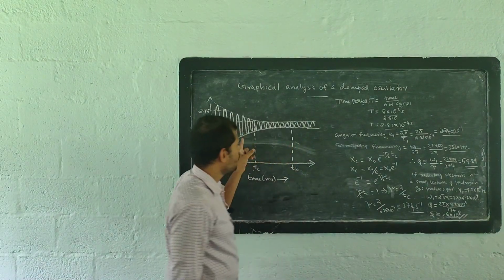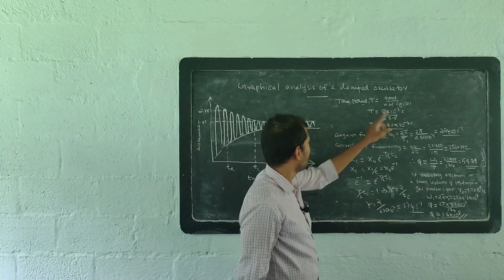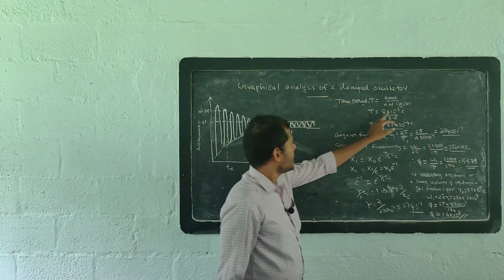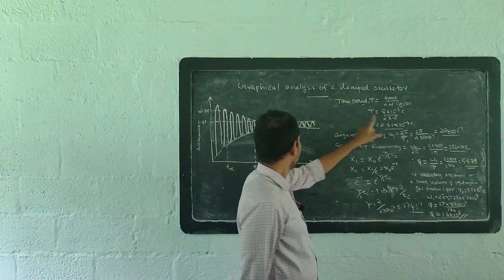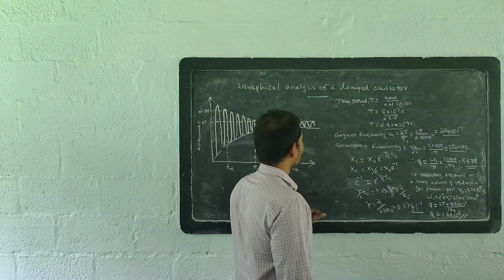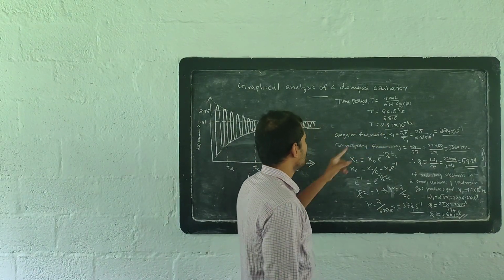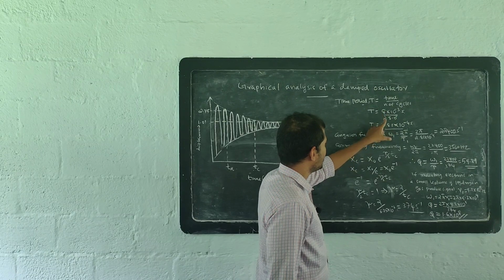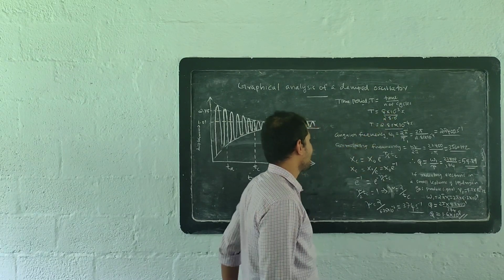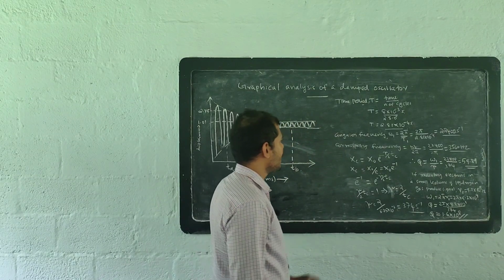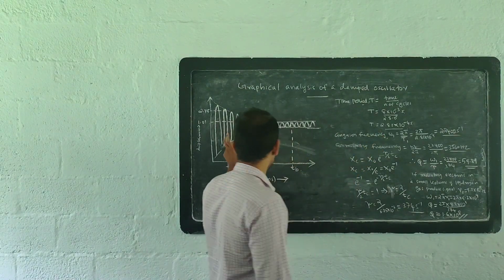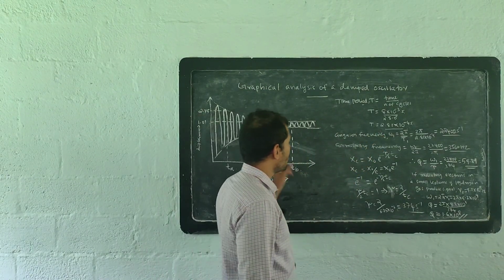Here we cannot actually count 28.5 cycles within 8 milliseconds, because it is only a model. From the graph in the textbook, 28.5 cycles are completed within 8 milliseconds. Therefore the time period T is equal to 2.81 × 10^-4 second. It is the time period of the damped harmonic oscillation here.